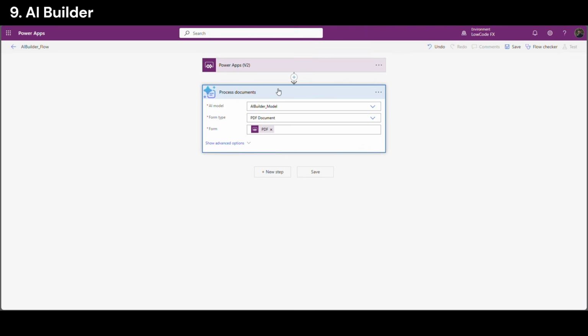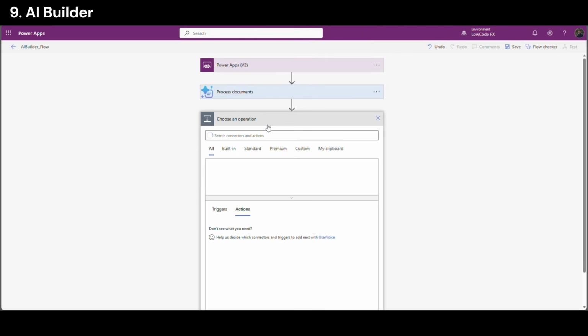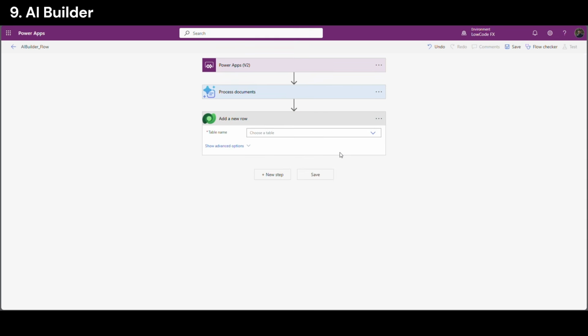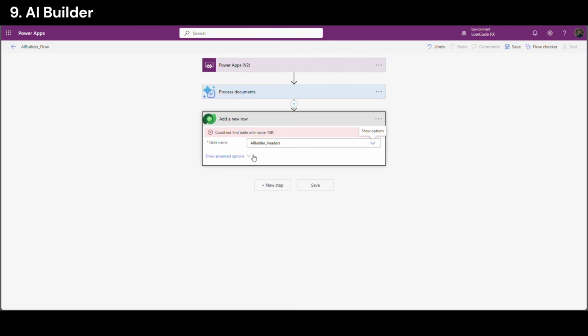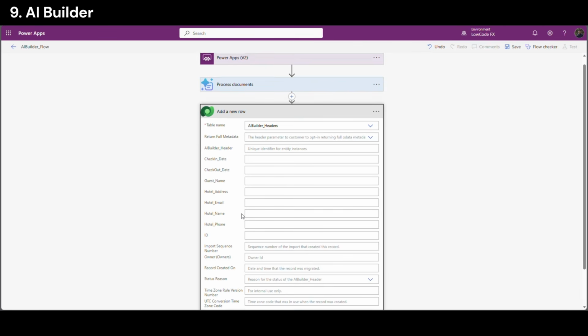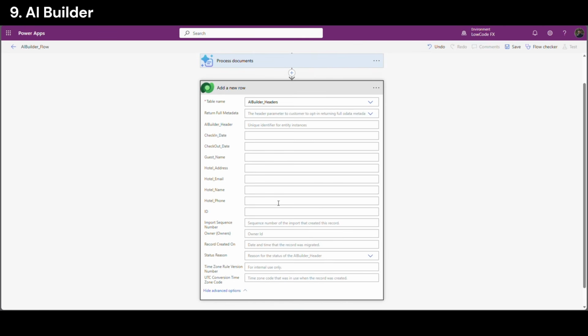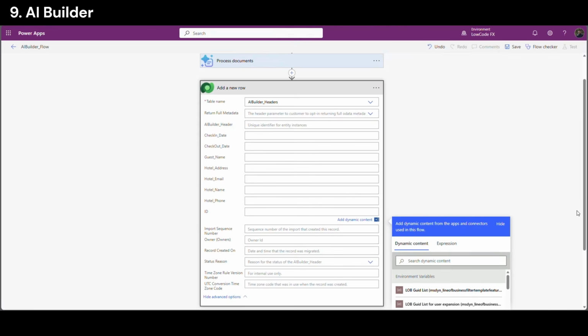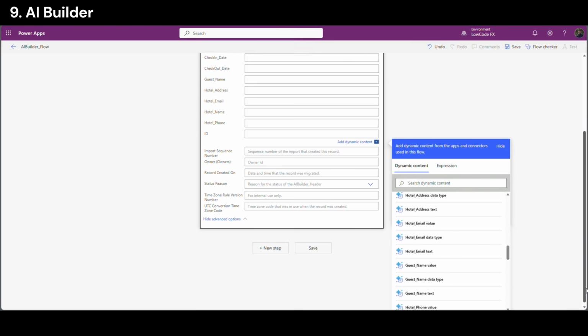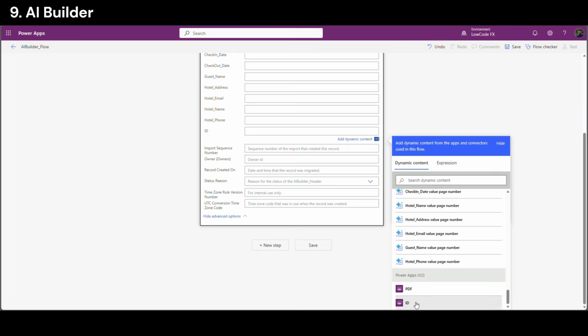Now we are going to save the header part first to the Dataverse. Let me add a new row in the Dataverse. Select AI builder headers table first. Perfect. Show all. In the ID, I'm going to pass the ID which we are passing from the Canvas app.